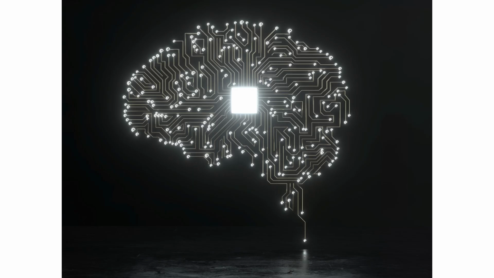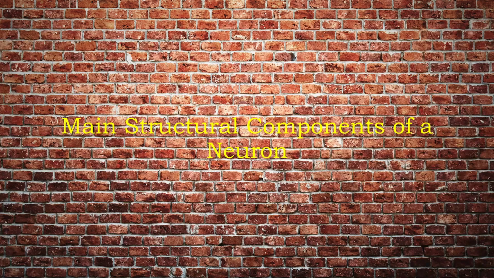The brain is made up of what was once believed to be 100 billion neurons. The actual number is around 86 billion, so it's pretty close. The neurons interconnect and transmit information through synapses or connections with other neurons. And before we go too far into neuron firing, let's cover some basics. We need to cover what the main structural components of a neuron are.